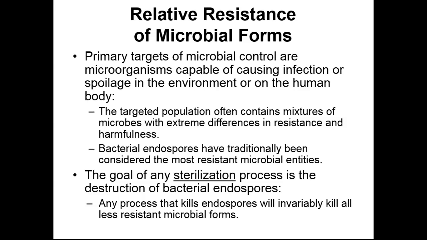When we are choosing a target for microbial control, typically we're doing it because we want to reduce human infection rates or human spoilage rates. Our target populations that we are going to disinfect will almost always, in every situation, have a mixture of microbes, and these mixtures of microbes will be different species, different ages, and there'll be a combination of vegetative cells and bacterial endospores. So we need to choose a technique that can kill the most viable cells possible. Sterilization is the gold standard. It's a technique that kills both the endospores and everything else.